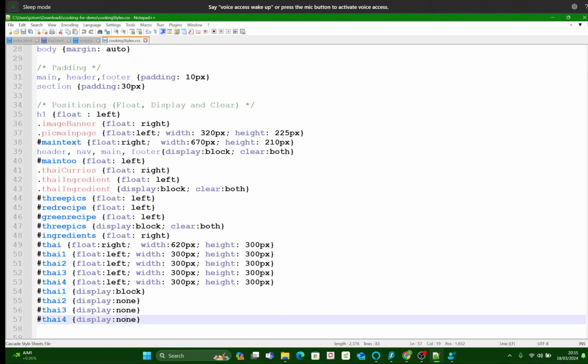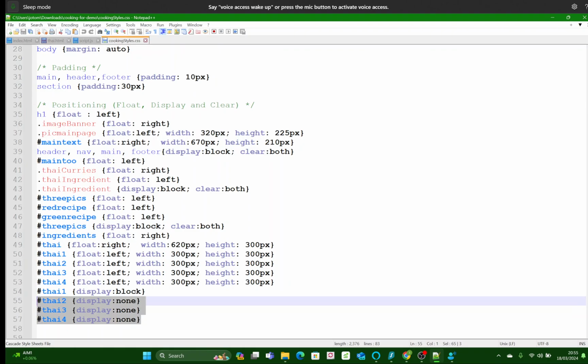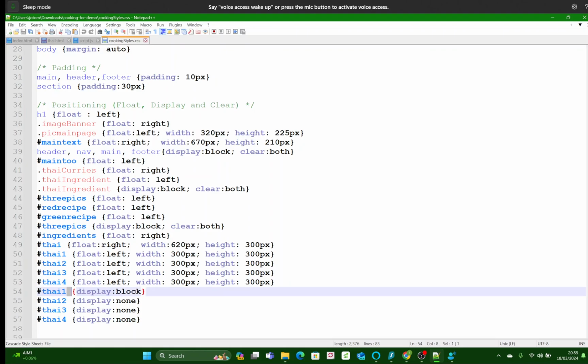That's blocking it, although it might be funny we say display block, but actually that's displaying the Thai 1 picture. When we say display none, it means they're not going to be displayed. Wrong choice of words, blocking. They're just not visible because display is none. But Thai 1 is definitely being displayed with that line there in the CSS file, which is why we can see Thai 1, Thai page, this one.